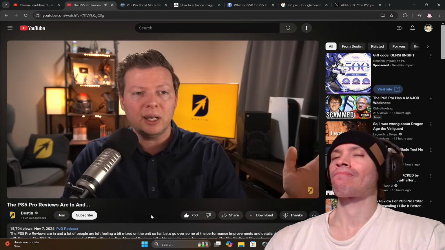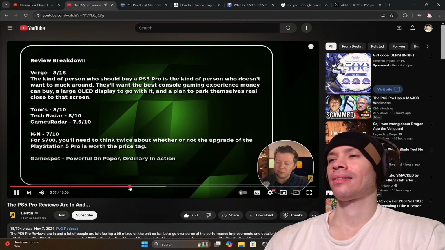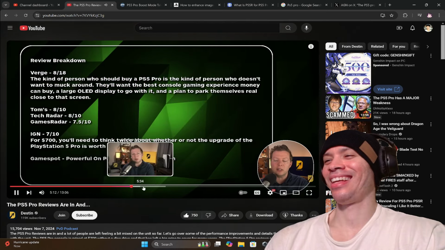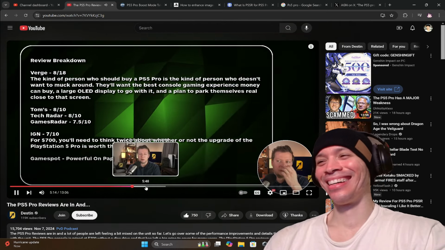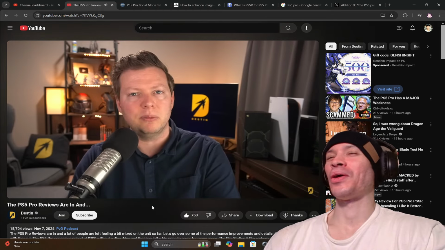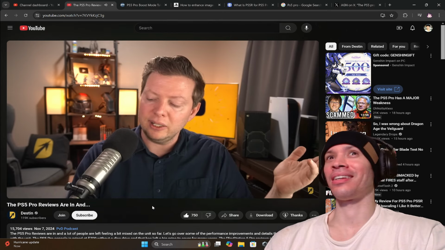But Tom Warren, or The Verge, gave it an 8 out of 10, and IGN landed right in that 7 territory. And this is their social media quote. Obviously, you can go check out IGN's full review, because I know the team knocked it out of the park and did a ton of work on it. 7 out of 10 from IGN is a normal thing.